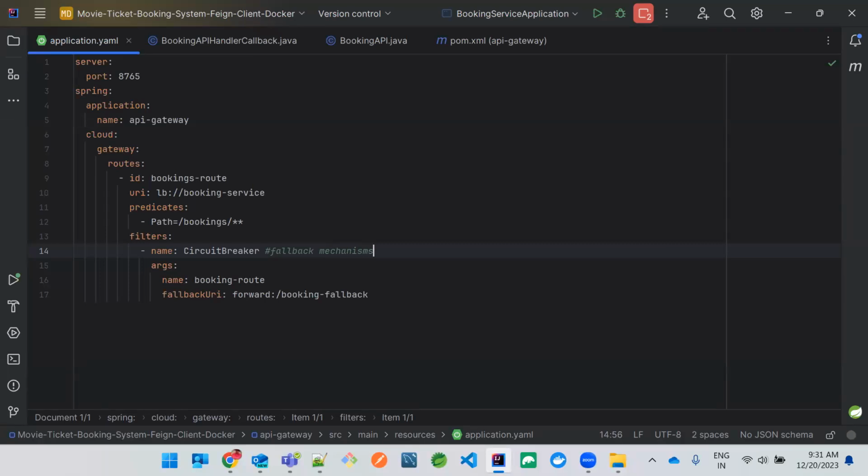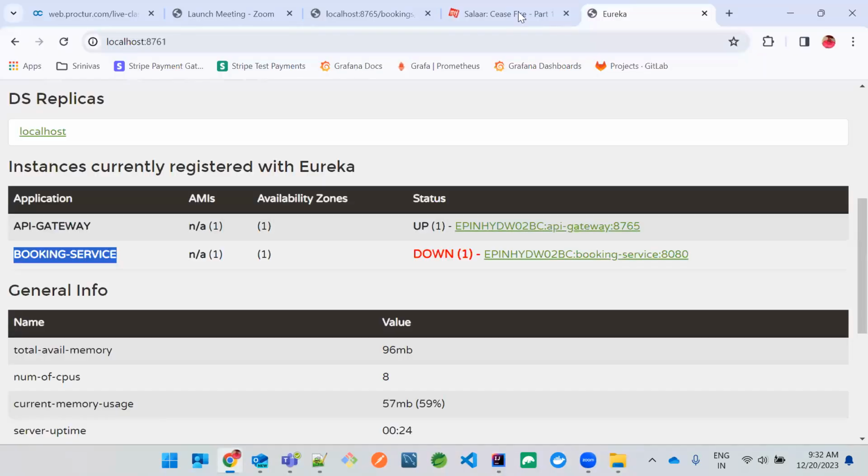That means if the service is not available, this circuit breaker is basically used for giving a fallback. In microservices, there are lots of microservices running, and if your microservice is not able to respond properly and it is down with some exception or error, then probably all the services which are dependent on the API gateway will definitely fail. So it brings the whole system down. Instead of getting the whole system of our complete architecture down, we have to handle this kind of fallback mechanism using circuit breaker. So let me explain what this Resilience4J is.